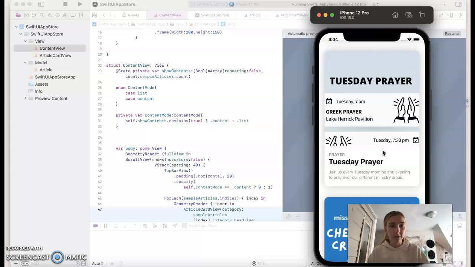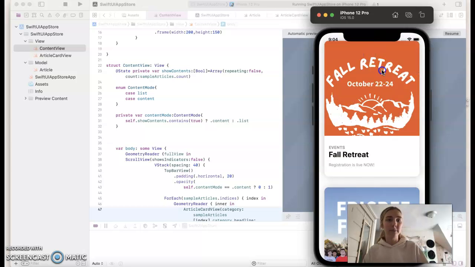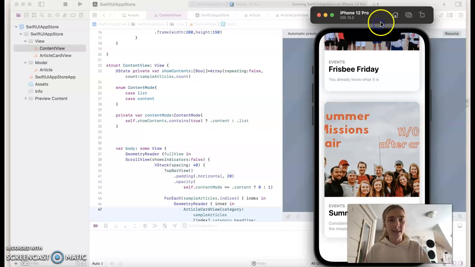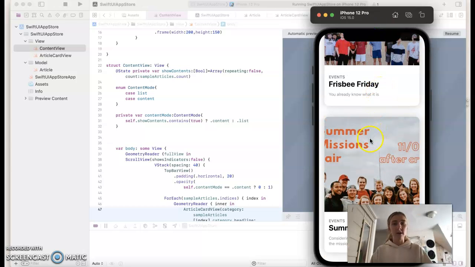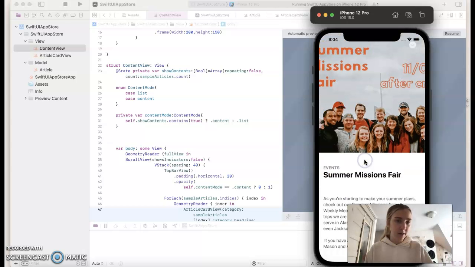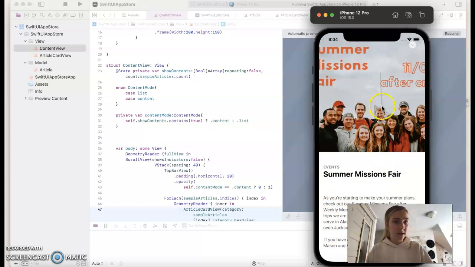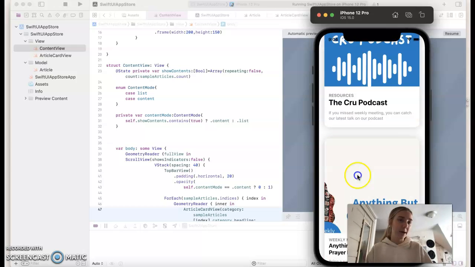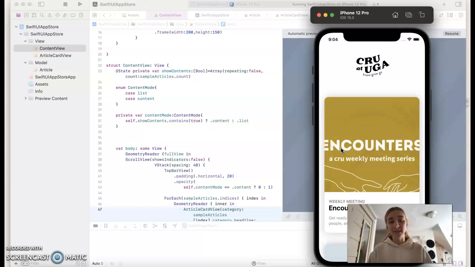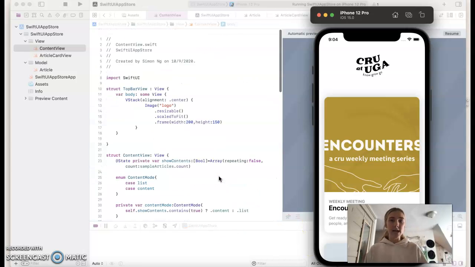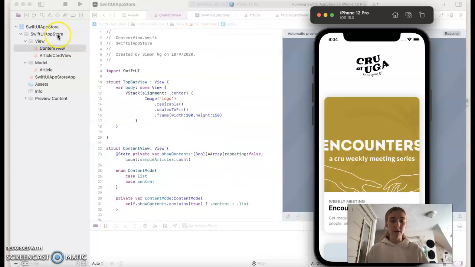Learning how to create a good card view was really, really helpful. I feel like a lot of apps that I'm building currently follow a more simplistic view like this that are used for information, so I thought this was a really good example of being able to work on those skills. You can come into this one, and you can see that a missions fair is happening. So it's essentially just an announcement app that can be updated by Crew, and because it's very simple, passing this off to someone to input is not very hard.